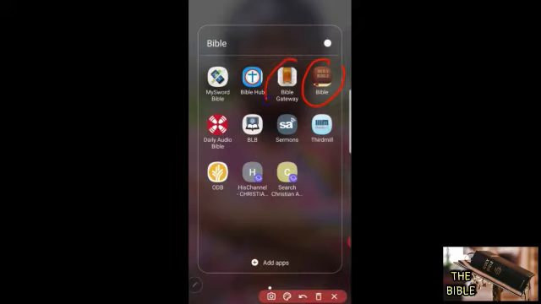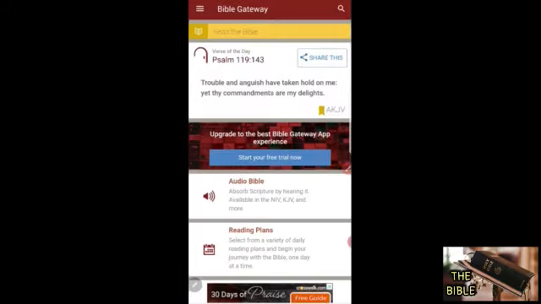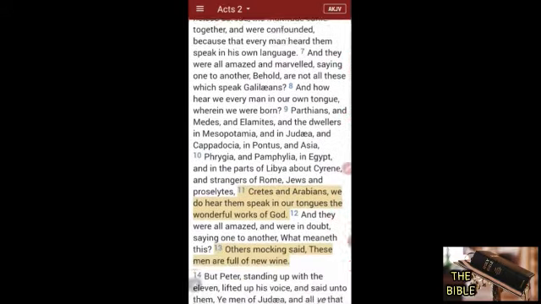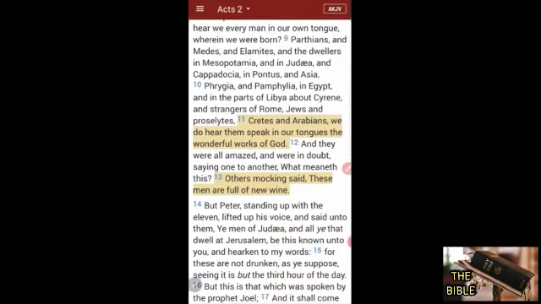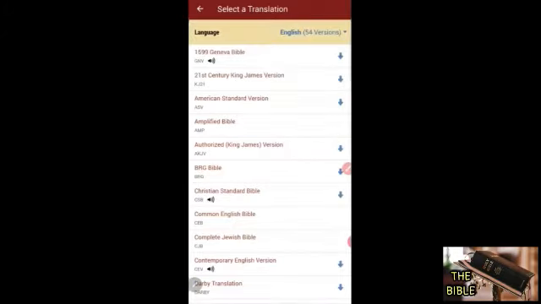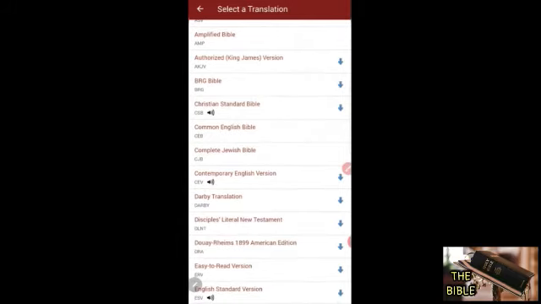You can also use the Bible Gateway. In fact, interestingly enough, in our own family devotion, I tend to use the Bible Gateway to do my Bible reading. For example, at the moment in my family devotion, we are reading through the book of Acts of the Apostles. So you can see I have some of these outlined, because at the point at which I'm doing this recording, we've just read the book of Acts from verse 1 to verse 13. This one also has quite a number of translations that you can use, and you can download them onto your phone.